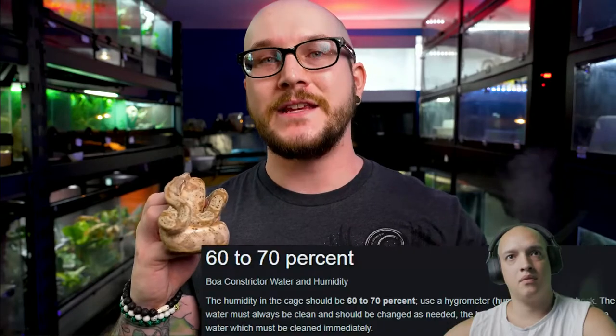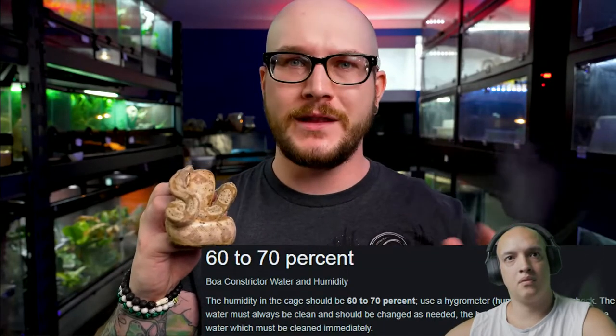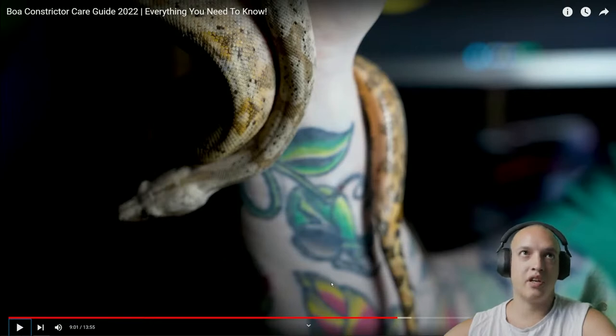In terms of humidity, it's really debated. I recommend 60 to 70%, and then give them areas where it gets up to 100%, like a humid hide, something like that. And with the humidity, yes, 60 to 70 is perfect.